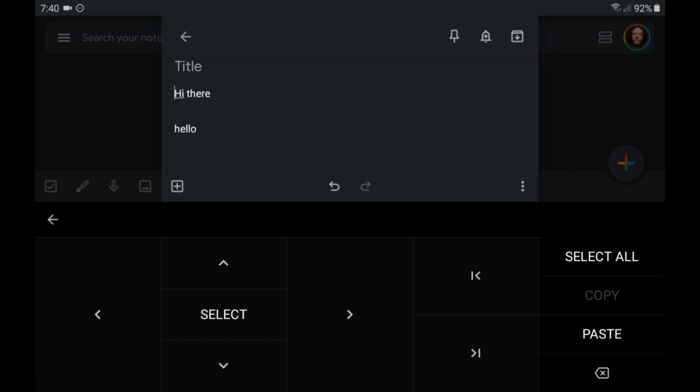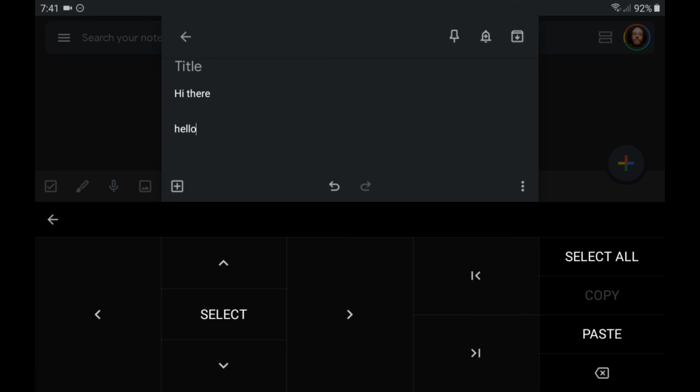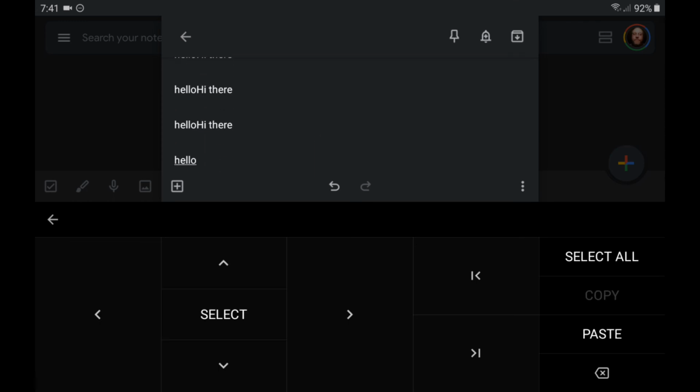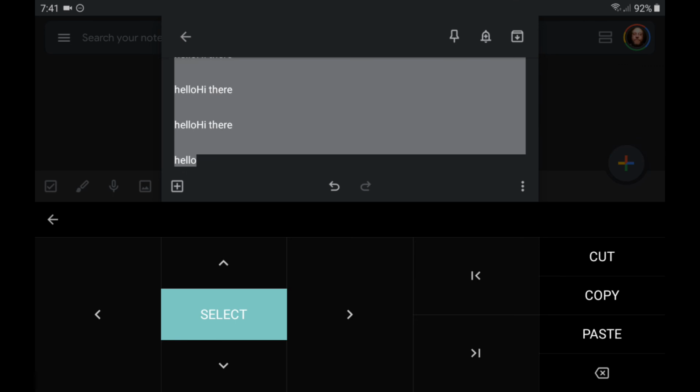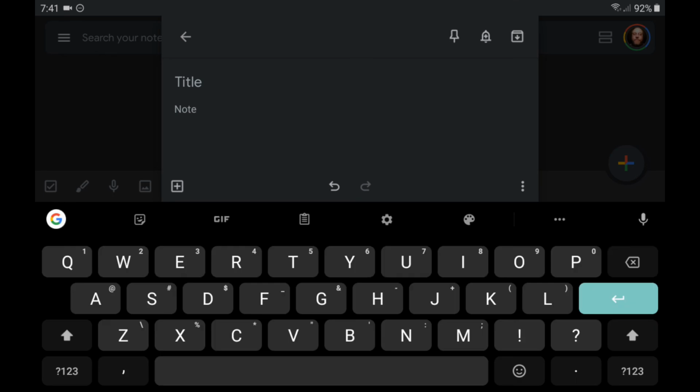You also have select all, and you can copy the text, and then go and paste and paste and paste. And when you hit the one that has a line and arrow to the left, it goes all the way to the top, and the arrow to the right goes all the way to the bottom. And we can select all and delete all. You've got to mess around with it. It does come in handy if you're coding.